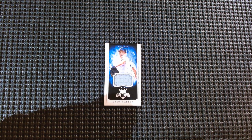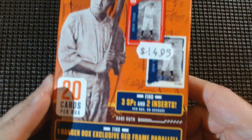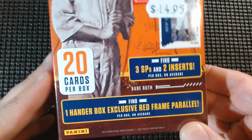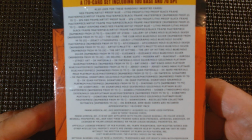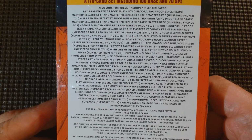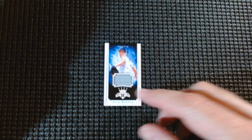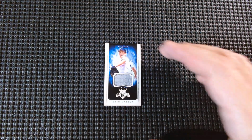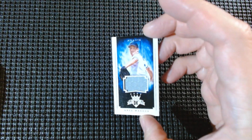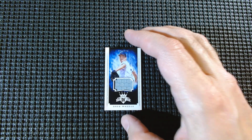And that's why I said that would lead into this that I picked up today. I don't know if they do minis in here or not. I'm pretty sure they don't, unless maybe it would be a hit. So we'll have to take a look at that. I'm going to let you pause that if you want to see if it says anything there, but we're not going to do that right now. I'm going to go ahead and stop this video there, get this up and going, and then I'll do a second video where I do that box, and then maybe open some of that other stuff.